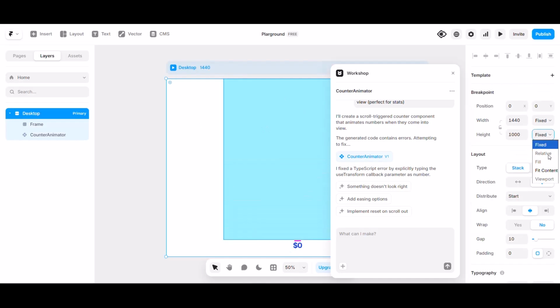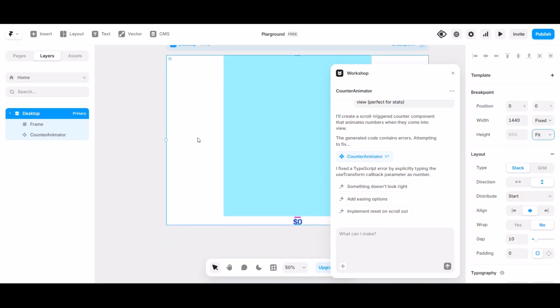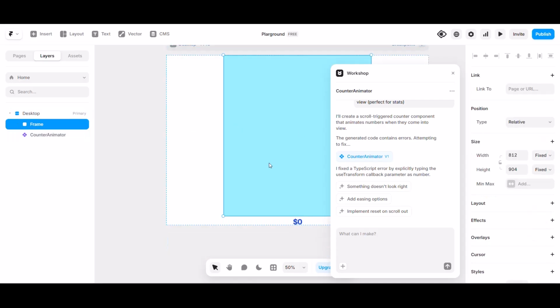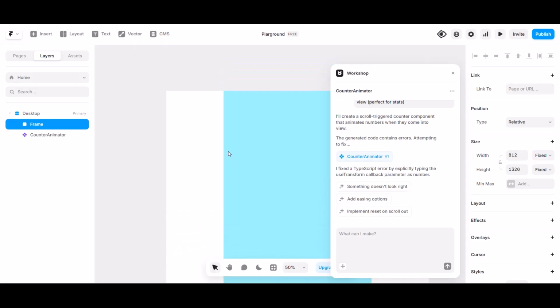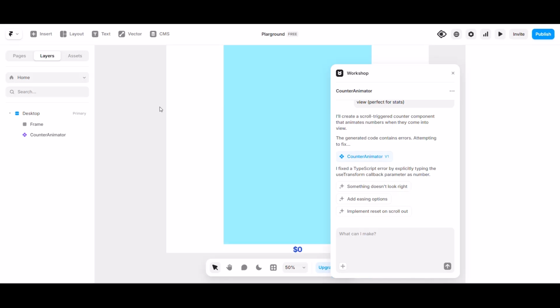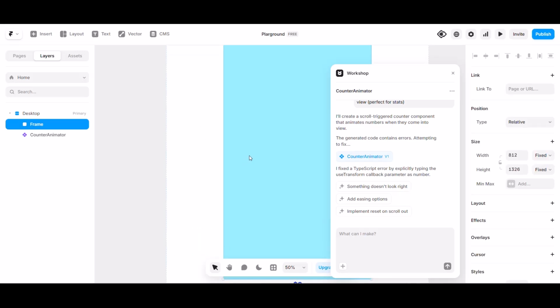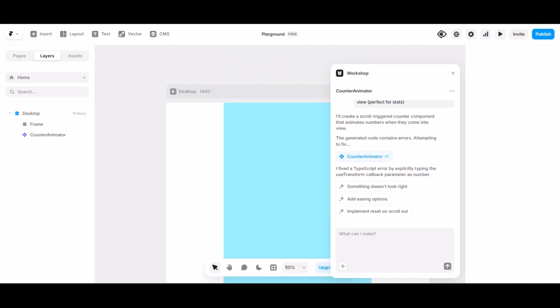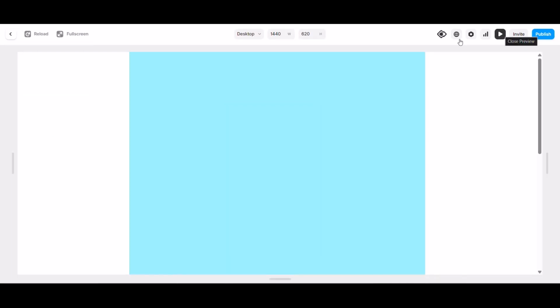Select the height, and instead of fit, I'll fit the content. Let's make this a little longer so it goes out of the fold area, so it should work on the scroll. So let's test it out.